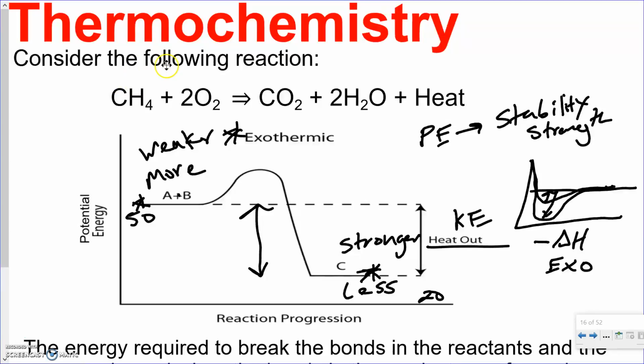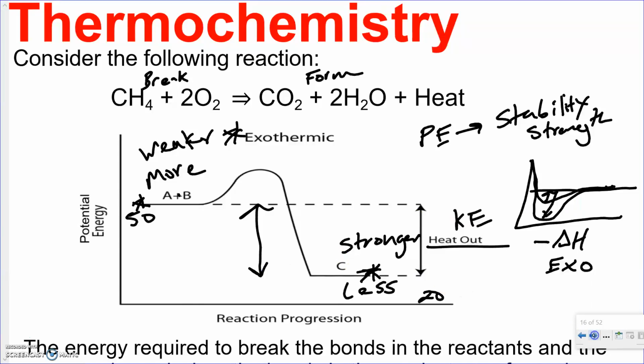Also remember that for a reaction to occur, energy does have to be put in, and that is to break the bonds, okay? And then energy is released when bonds form, okay? And it's this combination, the energy going in to break the bonds compared to the energy released when bonds are formed, that gives us this endothermic or exothermic property, okay? So in this case, less energy went in to break the bond than energy that was released when the bonds formed. Therefore, energy was released overall, or again, a net energy release, and therefore exothermic.